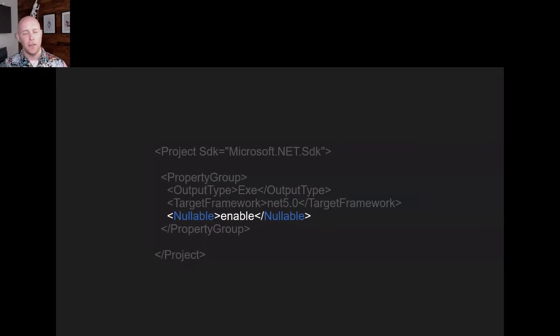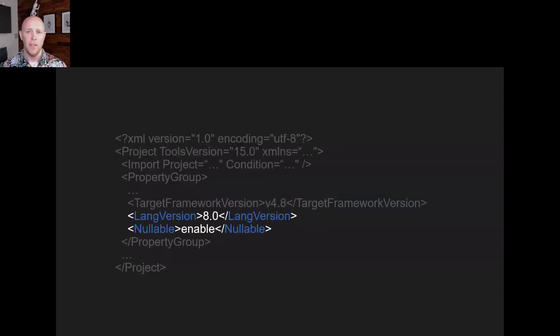So this is a breaking change, right? Because all old code is going to fail on this because it assumes there could be null values. So it is a breaking change to C#, which means that you have to manually turn it on in your project file. So if you're on .NET Core or above, you can do nullable enable in your csproj file. And if you're on .NET Framework, it's supported there as well, but you have to go and update the language version to 8, and then you can add nullable enable as well, and you're good to go.